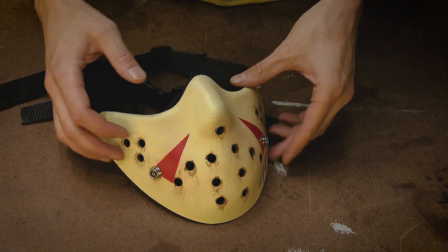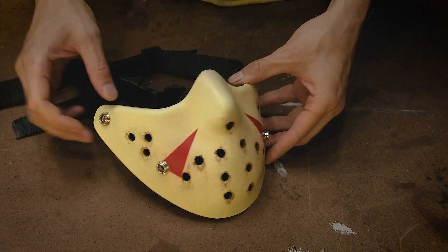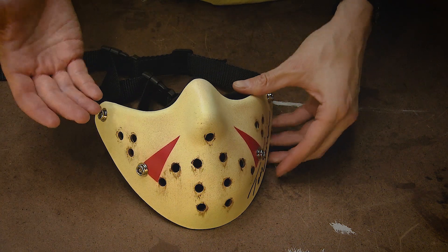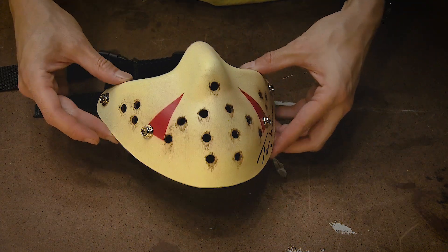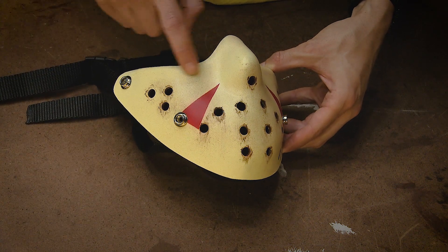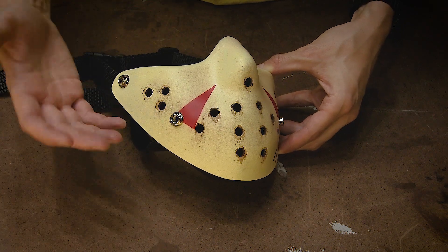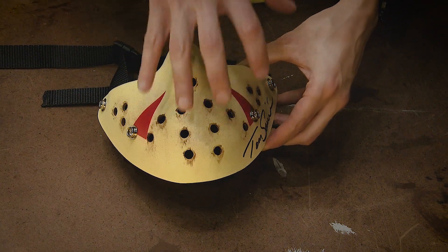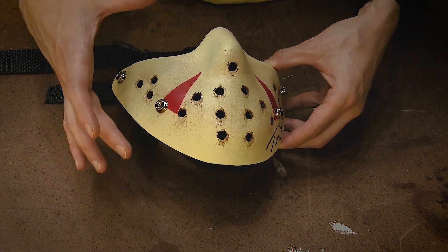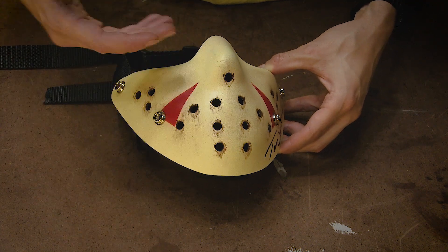My first impression is that the quality is very high. It's a really hard molded plastic — nice and thick — and the snaps on here are actual metal, not plastic painted chrome or anything. The paint job looks incredible. It doesn't look like the crappy summer ones that had the runny mascara eye and really bad drips coming out of the holes. These actually look like an old, aged mask. There's a misting of kind of a dirt color on it, which the summer ones were missing.